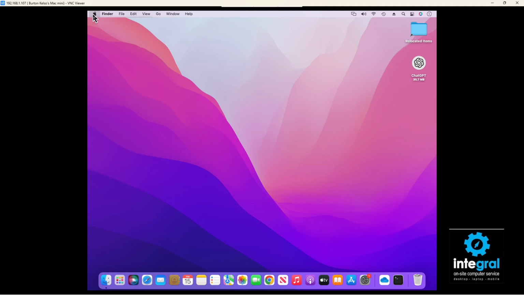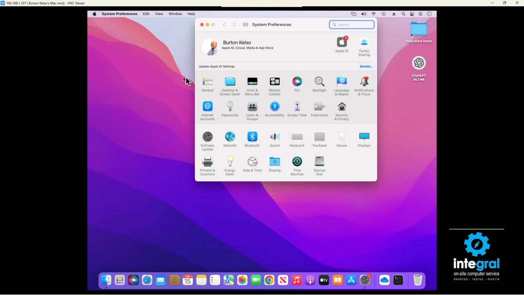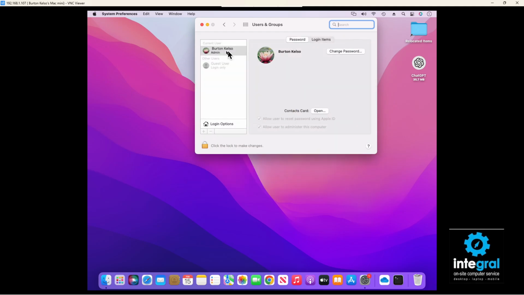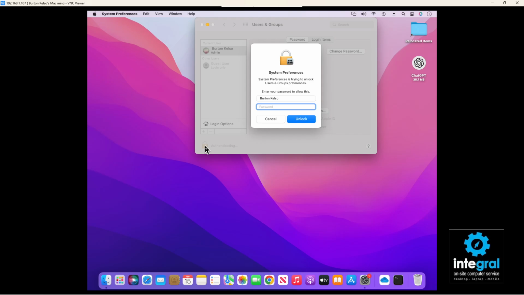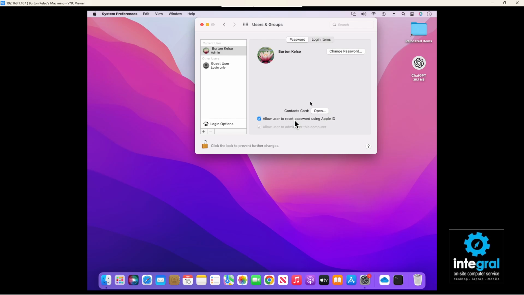Just go to the Apple menu. Once you're at the Apple menu, go to System Preferences, and it's an easy route to go to Users and Groups. Once you go to Users and Groups, you'll see your login or multiple logins, and to make changes, you can click the lock. If you have no password, it'll just allow you to go in. If you have a password, you'll have to type it in like I'm about to do now. Let's hope I can get this right on the first try. I took my time and I did.